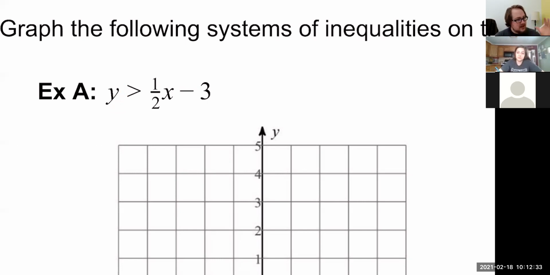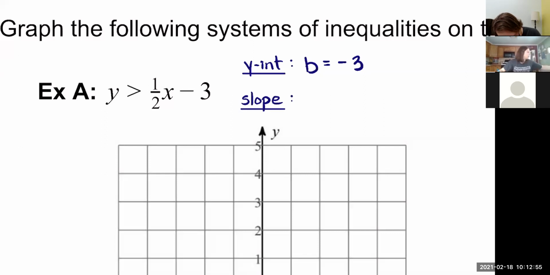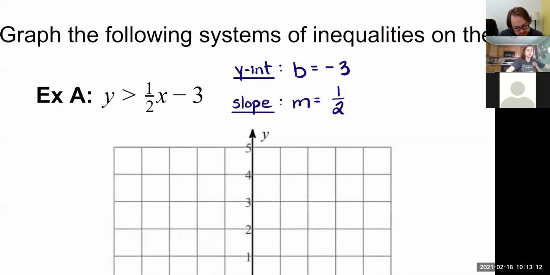So I'm actually going to go ahead and list them like I've done in the past in the order that I'm going to use them, starting with the y-intercept, which in this case would be the b. And in that spot here, it's going to be the -3. After we use the y-intercept here in just a moment, we're also going to need the slope, which is the m in slope-intercept form. And for this one, it is 1/2. Just remember, if it doesn't look like a fraction, ideally you'd like it to look like a fraction. So if it had been, say, just 2, we would have written that as 2/1. Just a quick conversion there.